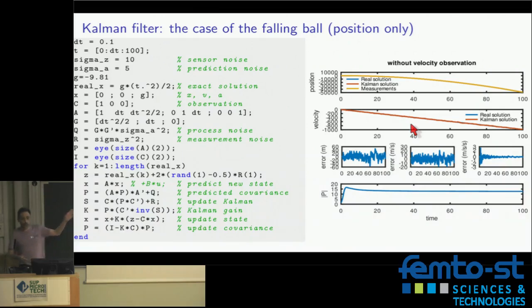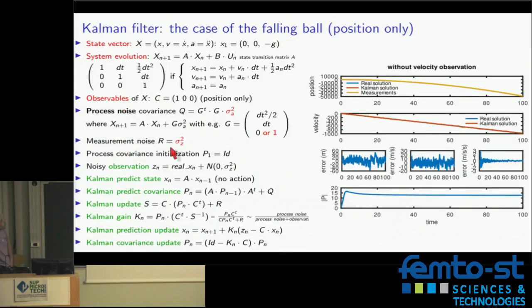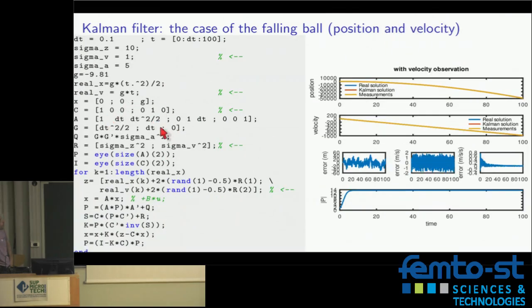What do you change in this line of code if you're going to say, now I have a Doppler shift, now I want to observe the velocity? It's as simple as just adding a new term, which is the velocity, g t. We've got a standard deviation of the velocity that we introduce in R. You remember that R is this guy over here, so R is this measurement noise. So now R has become a vector. We've got the uncertainty on the position and the uncertainty on the velocity, and that's it. Everything else remains exactly the same. You've added the fact that you can observe position, you can observe velocity.